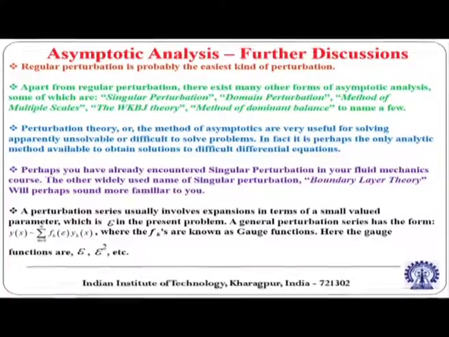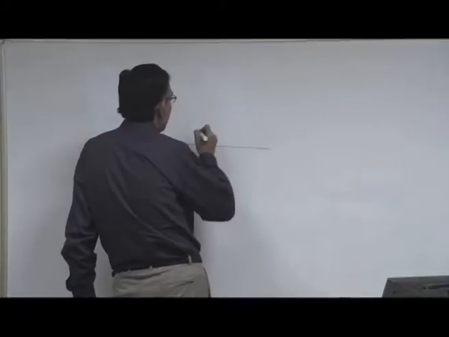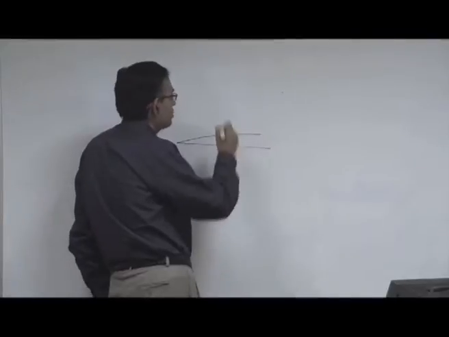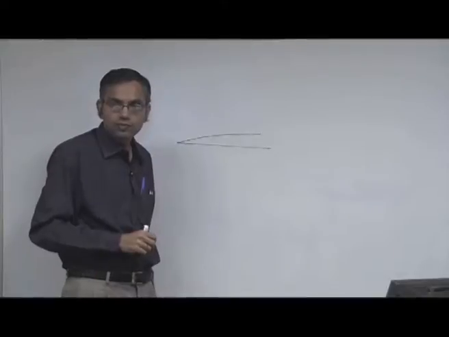I will talk about the singular perturbation a little bit because singular perturbation is something which is also very important in fluid mechanics. So, the reason I will talk about the physics where the singular perturbation is required. So, if you are considering a boundary layer, let us just go to the board a little bit to draw a sketch and understand. Let us say that you have a high Reynolds number flow. So, you have a thin boundary layer and the remaining fluid is behaving like an inviscid flow.